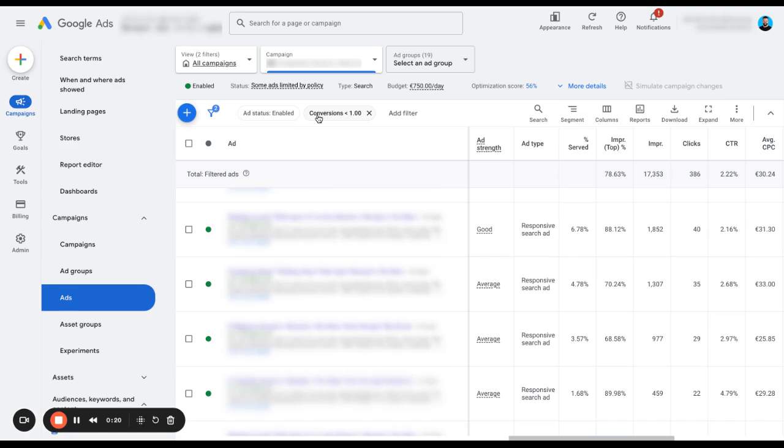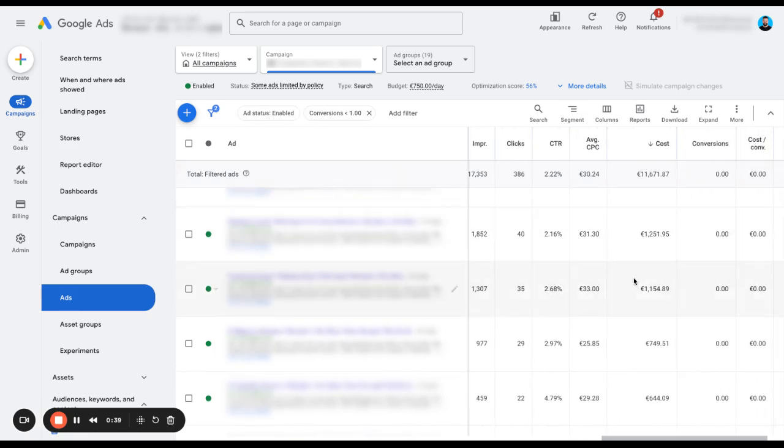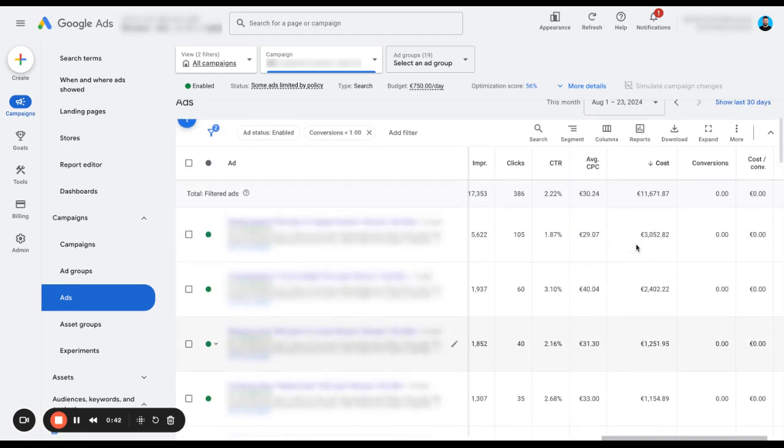Second, I recommend filtering based on conversions less than 1. So you can see which ads have not driven any performance at all over their lifetime. If you're optimizing based on a custom column or a custom conversion, then you can use that and get more specific instead of conversions less than 1. So with these two filters enabled, I then recommend that you sort by cost. So then you can really easily see from top to bottom which are the ads that are the most impactful on performance right now that you should probably consider pausing.